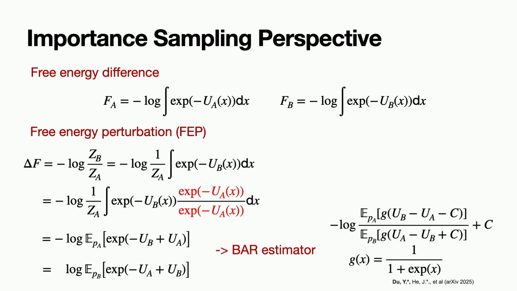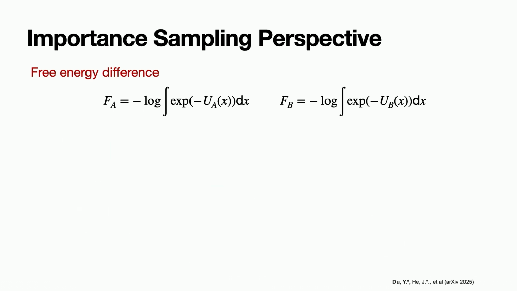Bennett noticed this in the 1970s and proposed this very remarkable BAR estimator. Essentially what he did was formalize this extra degree of freedom of this transformation to estimate the free energy difference as the function g. In the end, he showed the minimal variance estimator for the free energy difference has this g taken as the Fermi function, and used an iterative algorithm to solve it. I won't go through the details as this is not the main part of the talk, so I will just take it as granted.